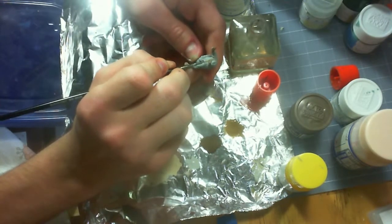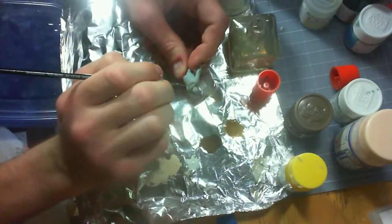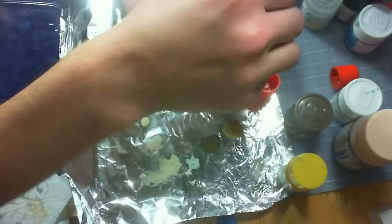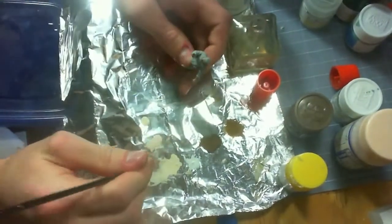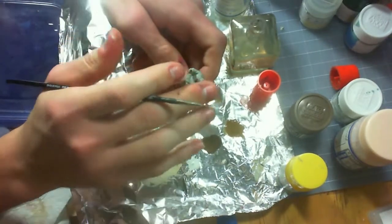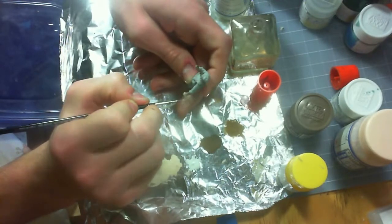Of course, we're probably gonna put a light wash on all the figures, so if some detail got a little too white on you, don't stress about it. It's a lot better to just leave it and add a wash or something like that after than it would be to try and go back and put a little black or a little darker in there, because you're bound to mess up, and if there's a problem, it's easier to wait to try and fix it than try and fix it right then and there, because you'll end up making mistakes and making it worse. You don't want that.